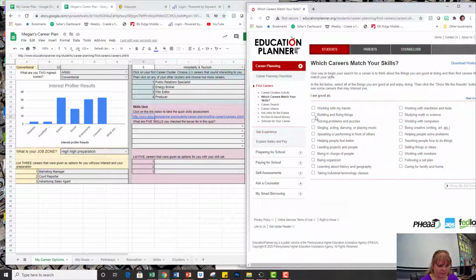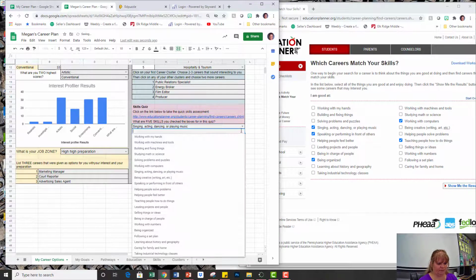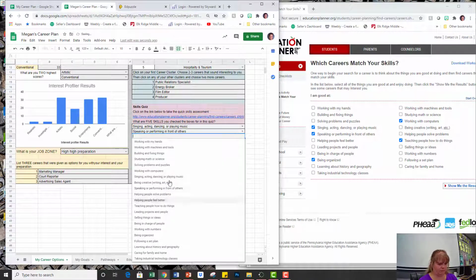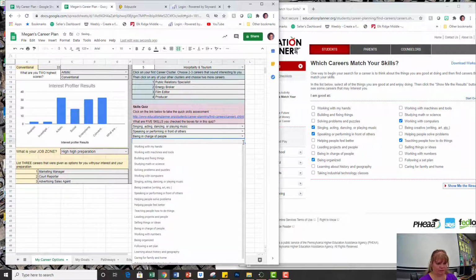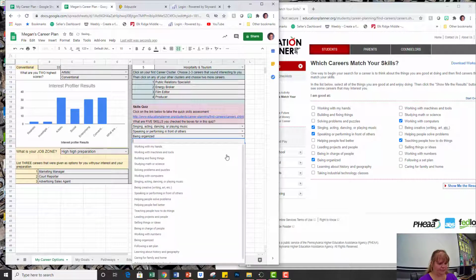So if I look at this, I'm like, okay, I'm good at singing, I like to speak, I like to be organized, working with computers, and I like to teach. Okay, so those are my 5. So then I come over here and they're already in there. So you don't have to type anything in. You can just put it in what it is. And they are in the order that they're in there. So, oh, looks like I did the wrong one though. Okay, so go ahead and enter what your 5 are. So go ahead and pause the video and do that right now.